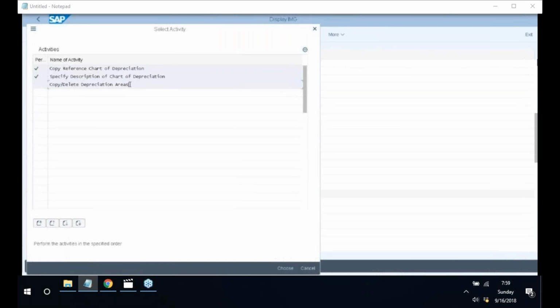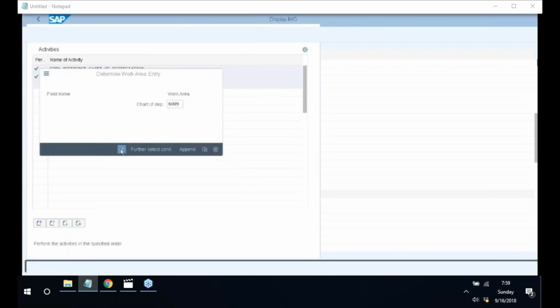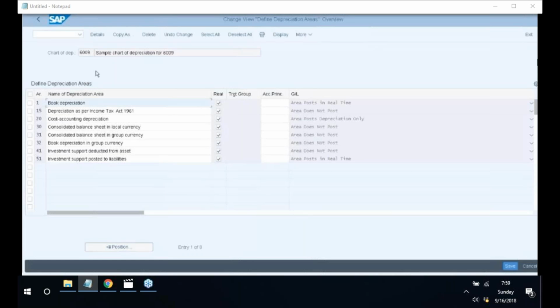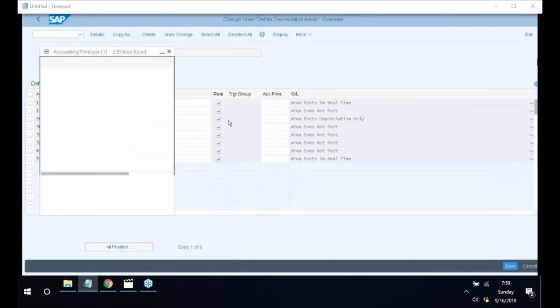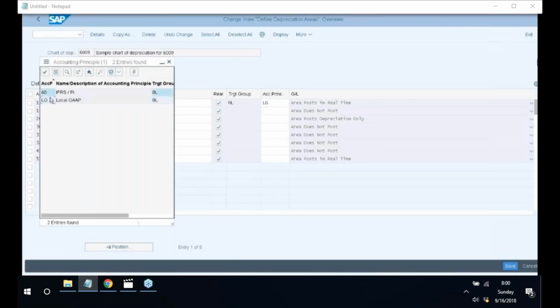Now let us click on copy or delete depreciation area. Now assign the accounting principles. Assign to all the depreciation areas.